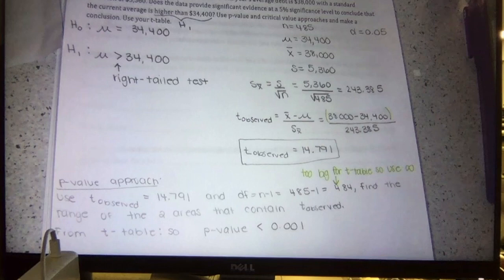So that means using our p-value approach, we're going to take our alpha, which is 0.005. By the way, it's only one tailed, so don't multiply by 2. Compared to our largest p-value, which is 0.001. This time, our alpha is bigger, so that means we are going to reject the null hypothesis. Our alpha is this time larger than the rejection region.